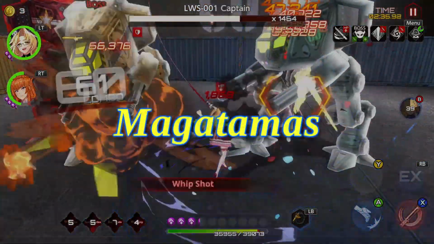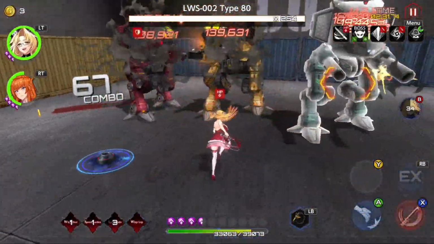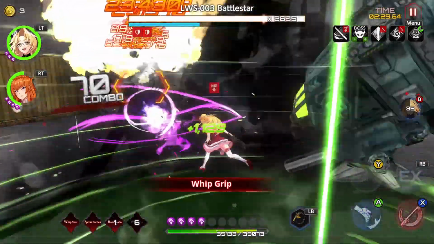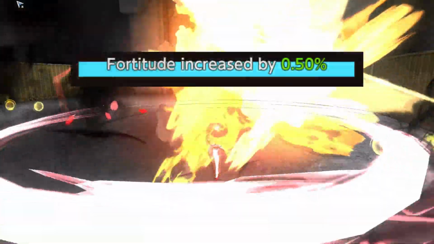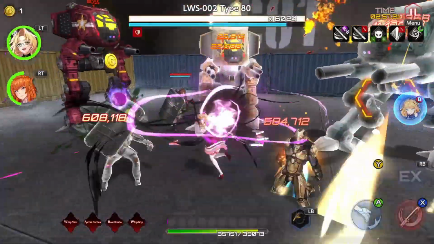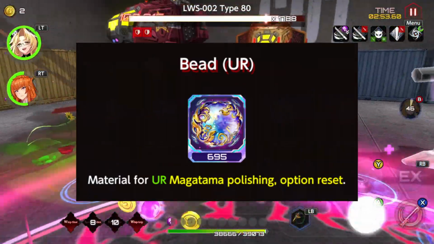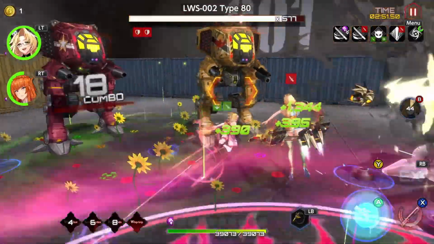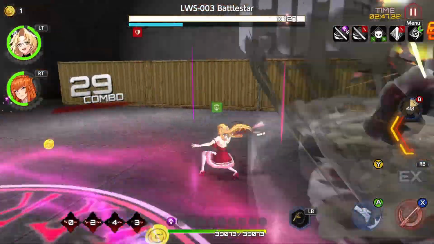Now I want to talk about Magatamas. VR introduces the UR Magatamas, and also the needed materials to end SRs into URs. UR Magatamas have the same buff pool, but add in Fortitude and Penetration. UR Magatamas also require a UR resource gotten through VR and a few other means to reroll effects. It's recommended to roll your passive effects when they're still an SR because it's much easier and cheaper.